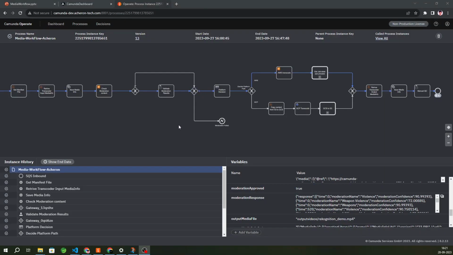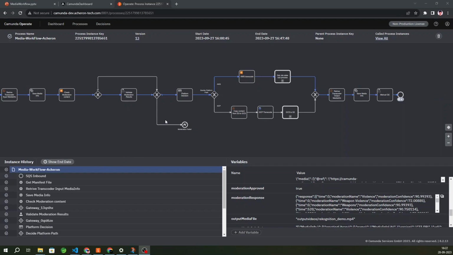I'm switching back to Operate. If the moderation response is empty, it will take the default path and go to the next decision, called the platform decision. After moderation results, the platform will be decided in this particular DMN.